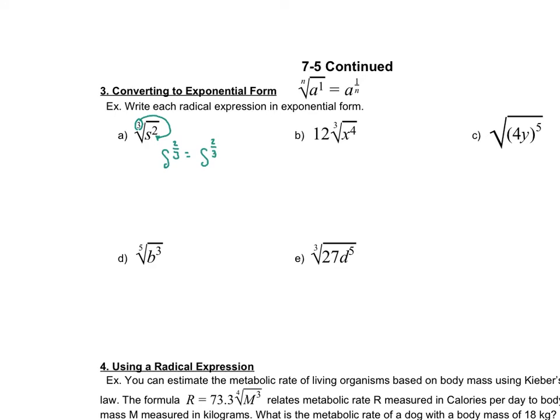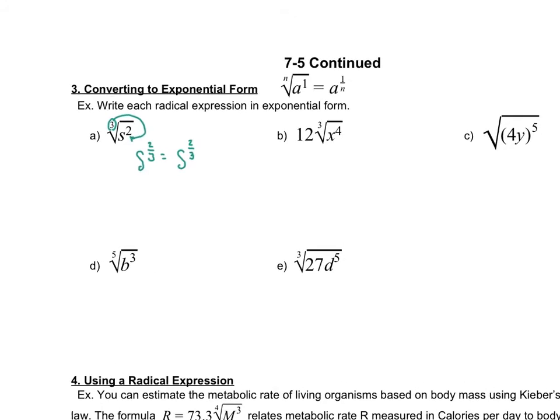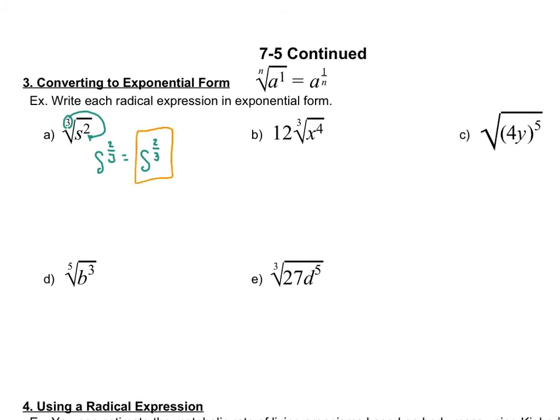And continuing on, so we have 12 times the cube root of x to the 4th. Now, if just in exponential form, I actually could have simplified that. Yeah, I could have simplified that, but they're not asking me to, so I want to make sure that I turn the index into the denominator. So we are going to have 12 times x to the 4 over 3, again, or just 12x to the 4/3.